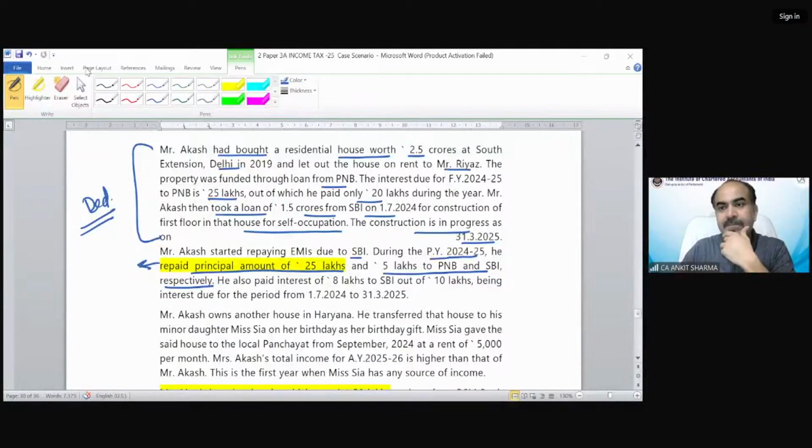Let me see the answer. Tanu is saying 80C, 1,50,000. Well done, Tanu. Jendra is also saying 80C up to 150. Very well done. 80C 150, Kushi. Almas, 80C 150. Well done. Astha is saying 80C maximum 150. Very well done. So out of this principal amount of repayment, under section 80C we can claim 1,50,000 rupees.